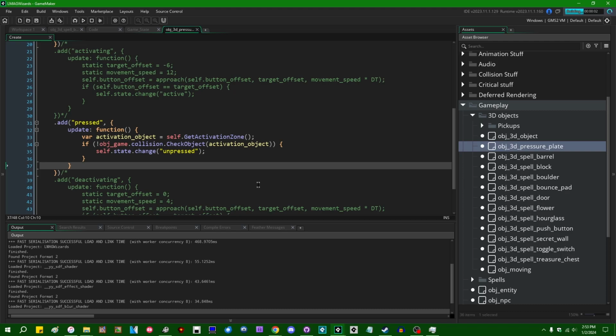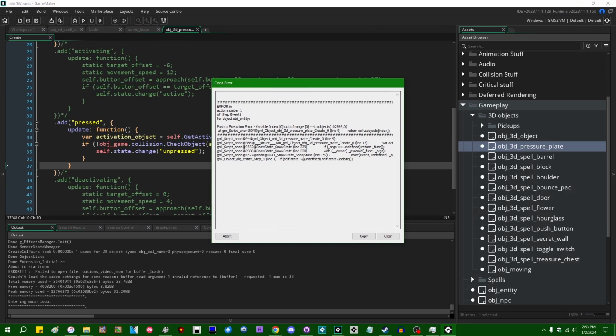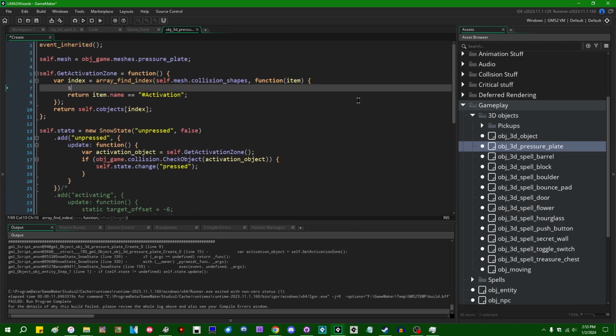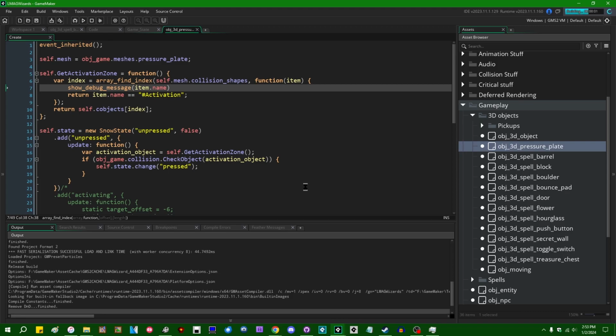So with a little bit of luck, if I run the game now, the game is going to crash. That's very exciting. So we do indeed have a -1 there. I wonder why that is. We can find that out real quick. This is probably going to be something stupid, isn't it?